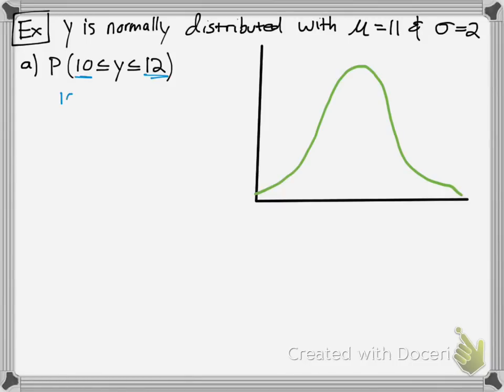Our values we'd simply take are the 10 and the 12 for our y. So, you'd have 10 minus the mu, which was 11, and it's given, divided by the standard deviation, which is 2. You also have 12 minus the difference between the standard deviation, which is 11, over 2. Those values are the z values, and that's the conversion process.